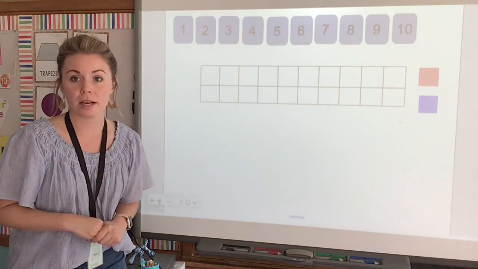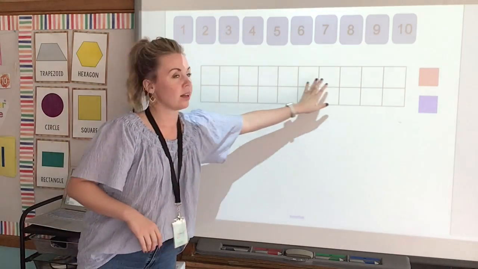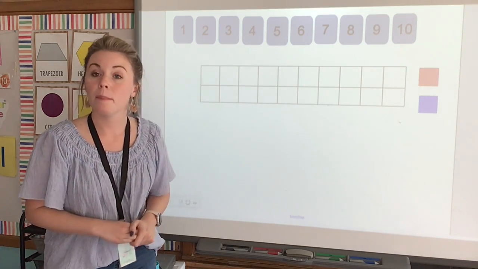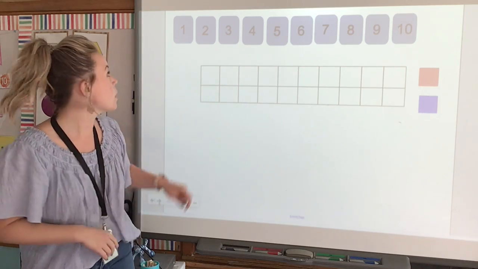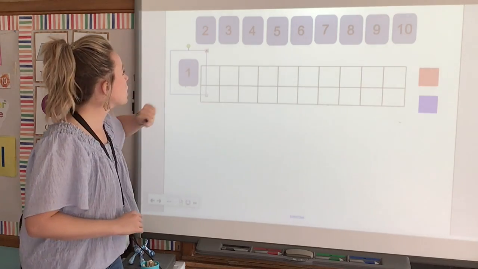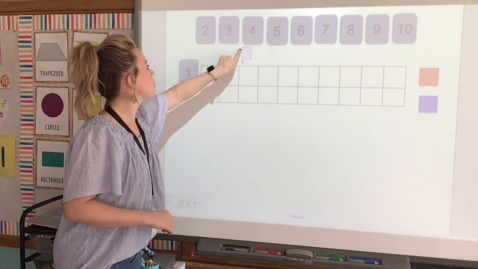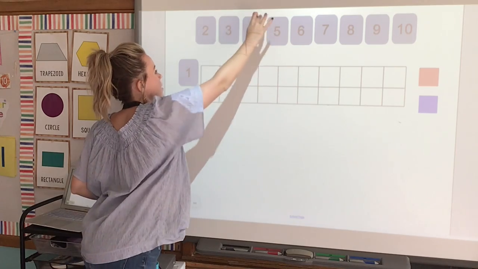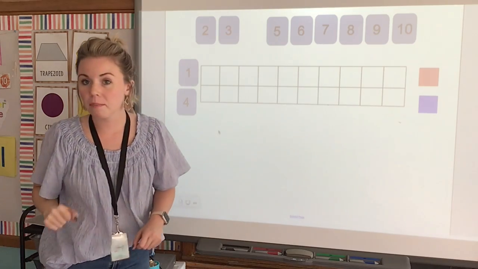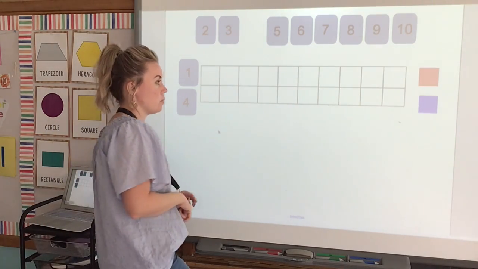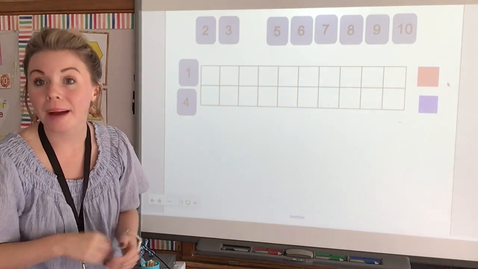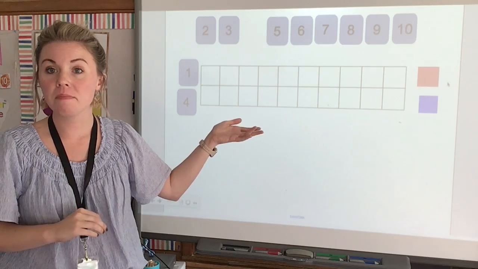Another way you can represent numbers, remember, is by using a table. So we're going to go ahead and compare a couple of numbers. So I'm going to pick the number 1, and we're going to compare it to the number 4. Okay, Smartboard is having a tough time today. Let's see here. There we go, number 4. Alrighty, I'm going to pull some blocks over so we can compare the two. My Smartboard's being all silly, so we're just going to have to be open-minded while I compare these two numbers.